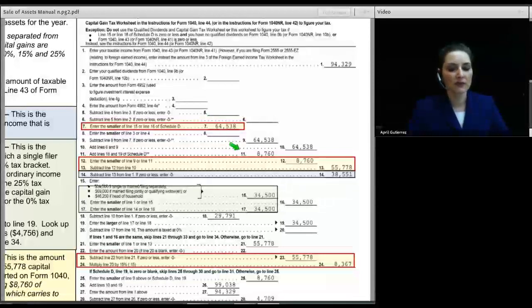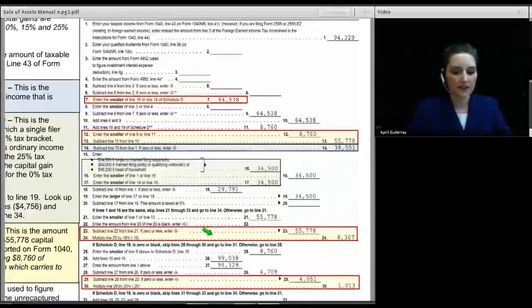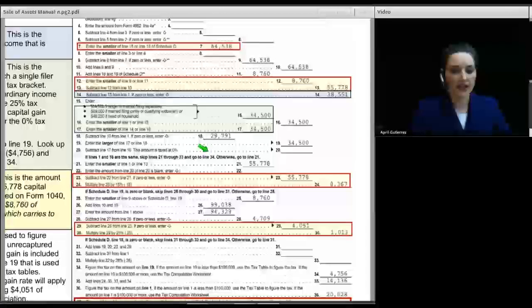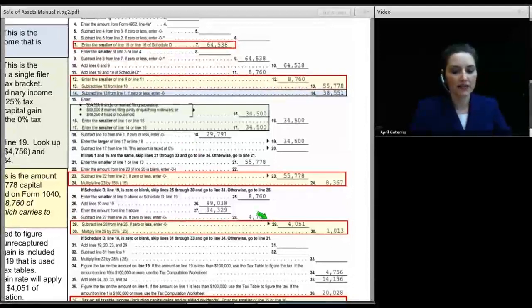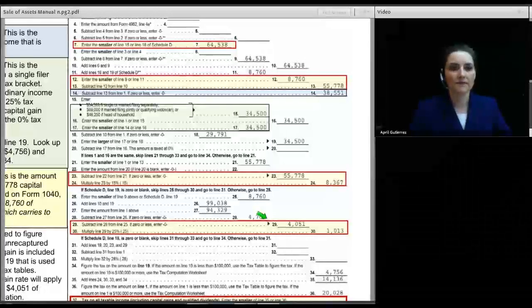And then the form says pull out the portion of that that is due to recovery of depreciation on the sale of that Section 1250 property to arrive at the net number on which you're going to figure your capital gain rate of tax. This net number that we come up with here fairly much exceeds the threshold amount for the filing status of a single person, so none of the gain is going to get taxed at 0%. It's all going to get taxed at 15%, except, of course, we've given this filer enough income that we're pushing them into a bracket. That means that not all of their recovered depreciation on the sale of the commercial building is going to get taxed at ordinary rates.